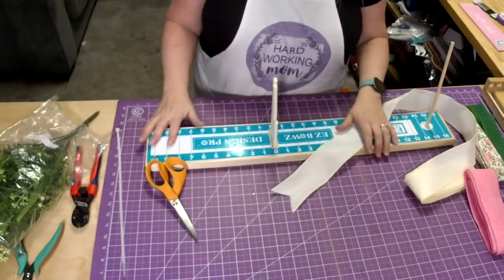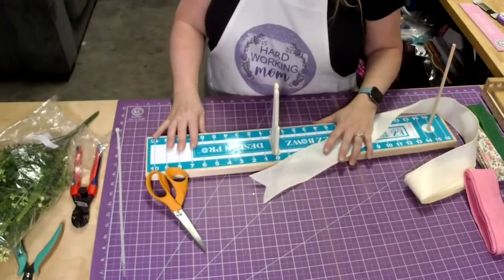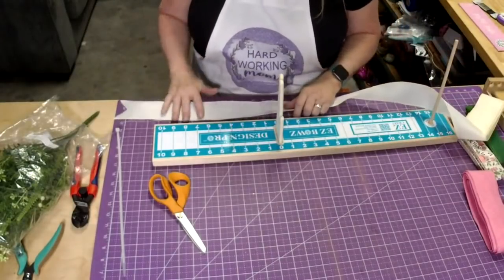Sassy is here. She does not like to sit still. She keeps moving around. Sassy, where are you going? She's like, I want to go see what's out there.